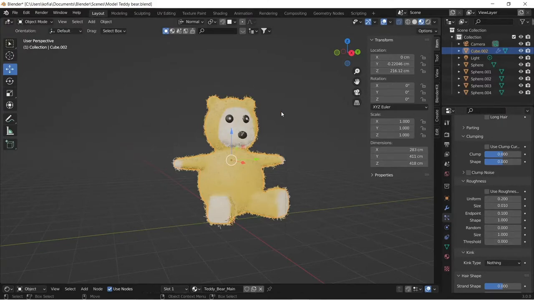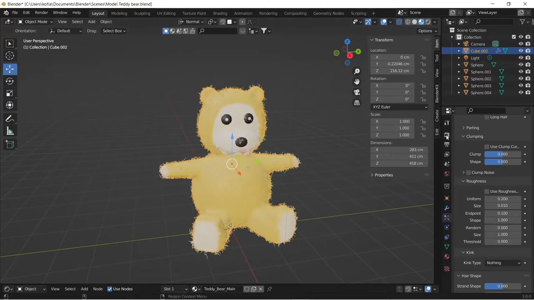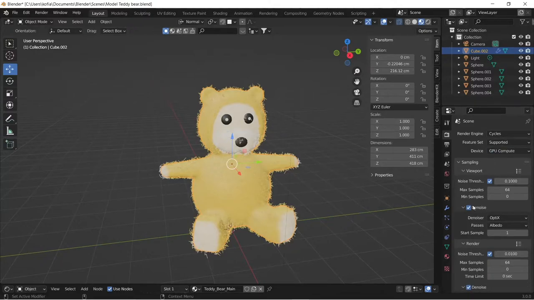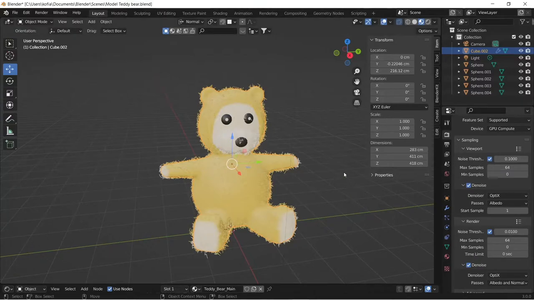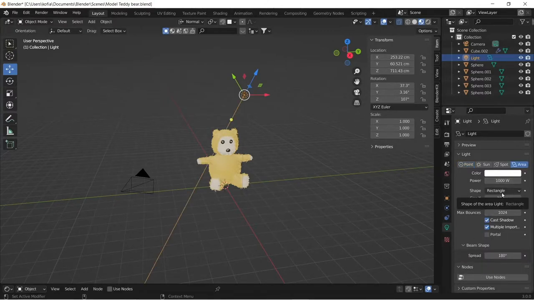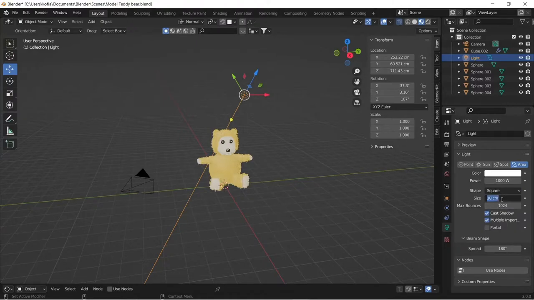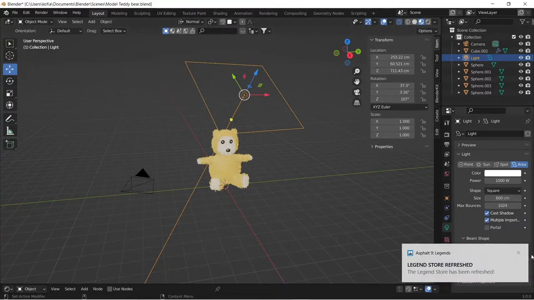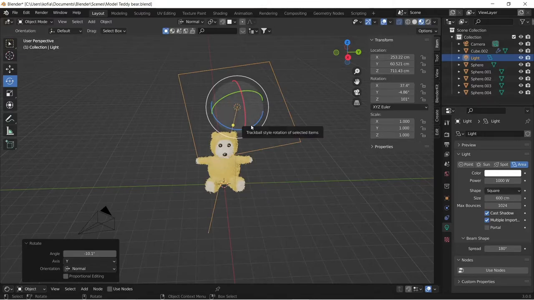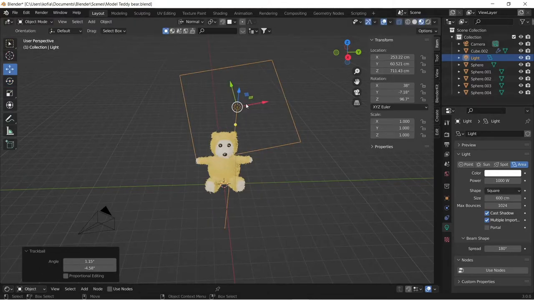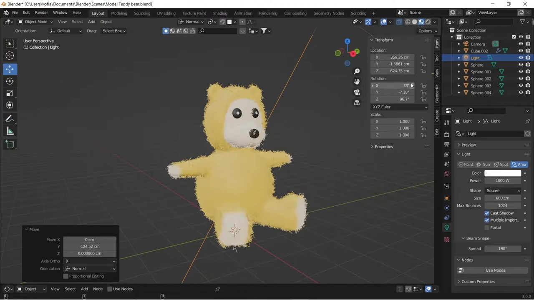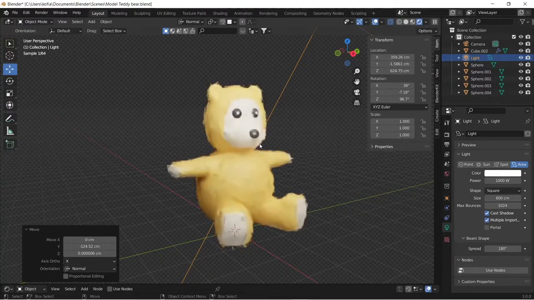Now, to get a quick overview of how our guy is looking, we'll switch over to Cycles, turn over to GPU, denoising, we'll set it all up. Let me just make sure our light is also bright enough. It's an area light, take this to square, 600. So now that we have a quick light setup, we will switch over to our Cycles render.